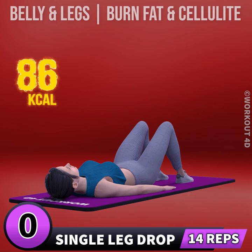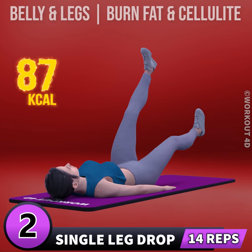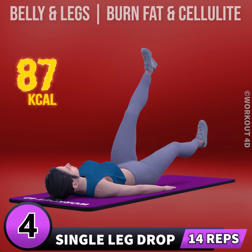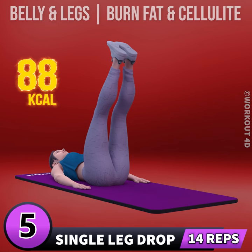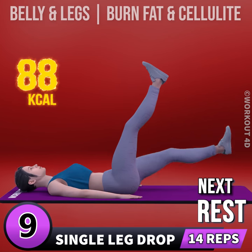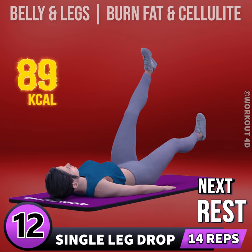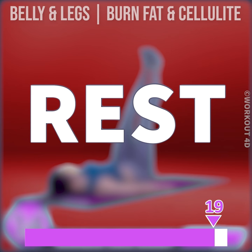Next exercise is single leg drop. In 3, 2, 1, go. 1, 2, 3, 4, 5, 6, 7, 8, 9, 10, 11, 12, 13, 14. Rest time.